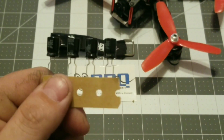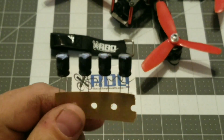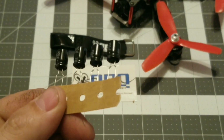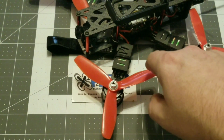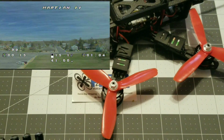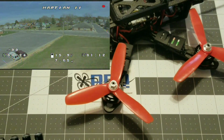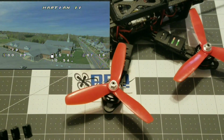Now, you're probably asking yourself, if you don't already know, what is a low ESR capacitor? A low ESR capacitor basically stands for low equivalent series resistance. What these are going to do is, when the motors and ESCs are running, you normally get noise and lines in your video because of the voltage spikes when braking the motors. When the motors are throttling up and down, you tend to get noise in your video, and it can also transmit to your flight controller and create a bunch of unwanted noise.